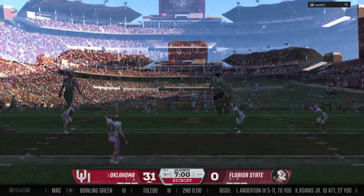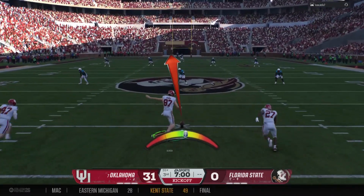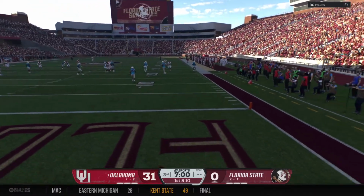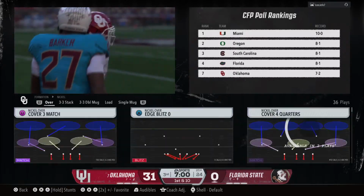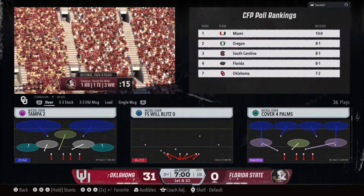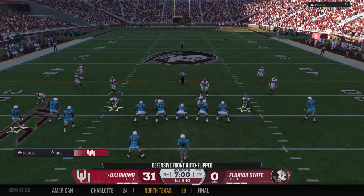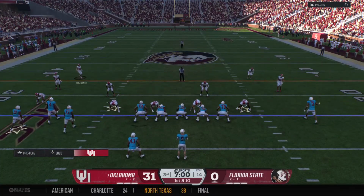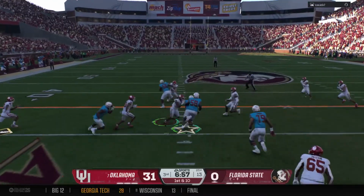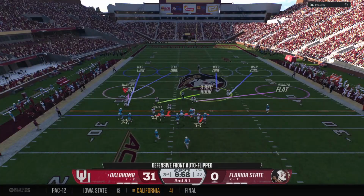And the Sooners will kick it away to start the second half. And there will be no return on this one as the ball bounds into the end zone. They'll put this one in play, first snap of the drive from the 25. To the air, it's Berry. Quick screen to the speedster out wide. And he broke one tackle on the way to a solid pickup there.